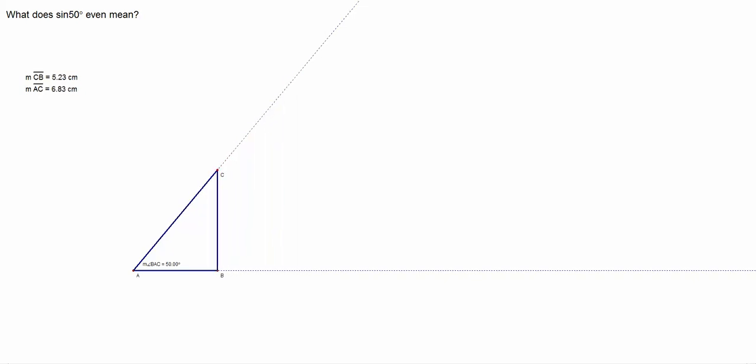Okay, so what I'm going to do is take that measurement there and divide it by that measurement there. Now that's called a ratio. A ratio is just a division. It's one thing divided by another thing of the same quantity. So this length is in centimetres, and this length is in centimetres. And when I divide one by the other, I get a ratio. It's just a number, okay? One number divided by another number.